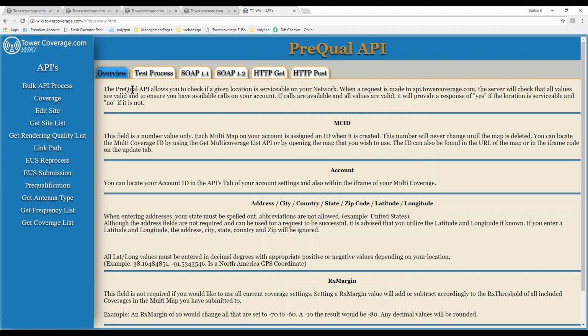If they are, then you take them to your form, have them fill out the form, and you could actually collect billing information at that point because you already know that you're going to get them service. There's many different APIs that allow you to customize your website or your server side to utilize tower coverage to get the most for your money with your tower coverage account. It allows it to become very, very powerful. As I've told many customers, you can do a massive amount of things with tower coverage. It just all depends on how far down the rabbit hole you want to go.